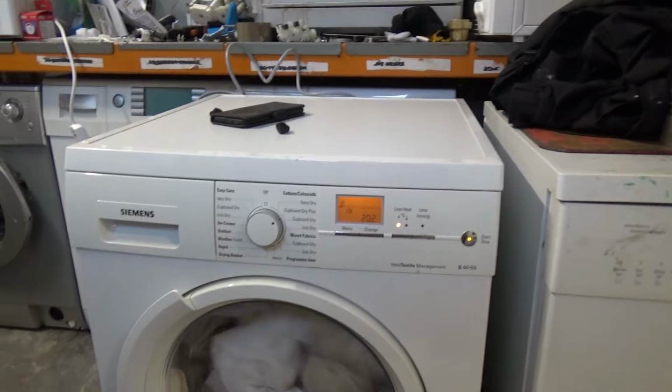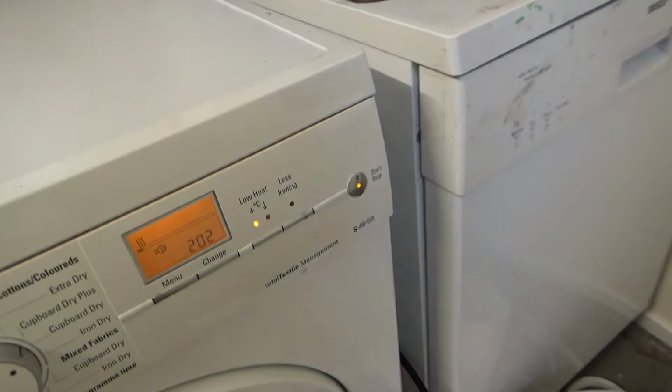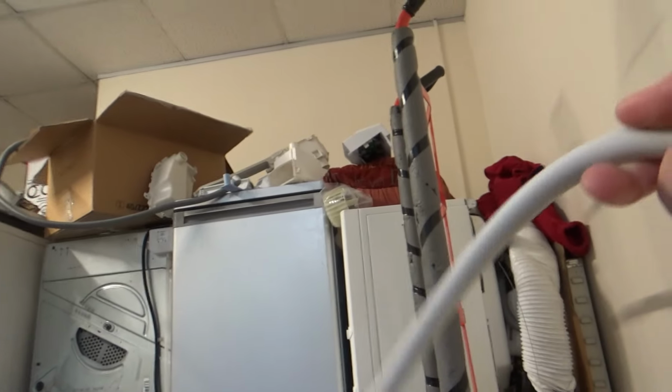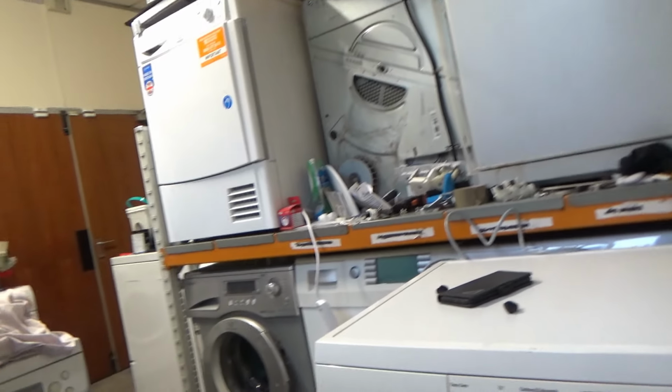See if this works. We are running on an extension lead, which isn't great, but we're only running it on it, so it's not a bad thing either. Look what he came with! Yeah, it's been direct drained for ages. And then it just occurred to me that it might not be direct drained right now. Oh no, it is. Or is it? Can't tell.